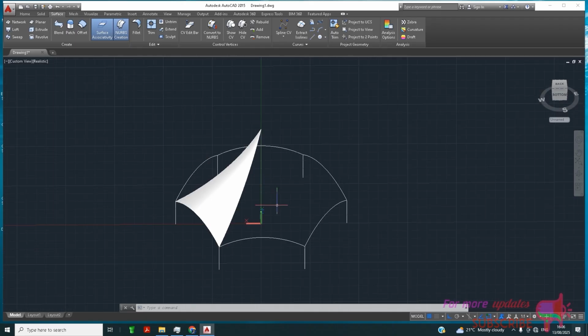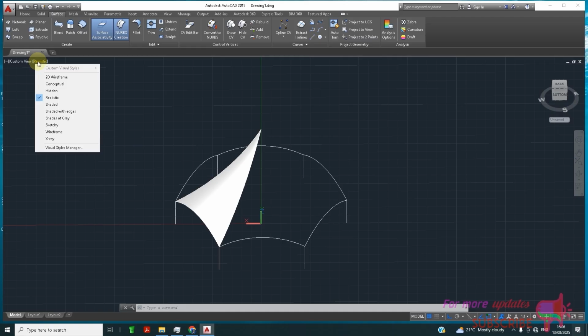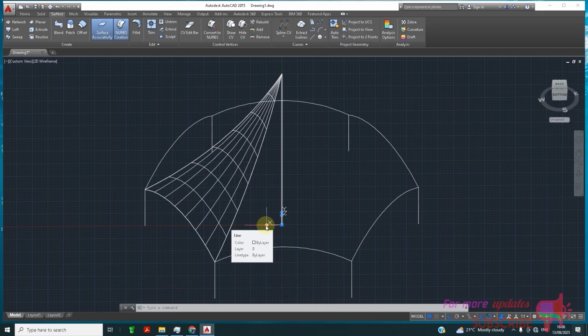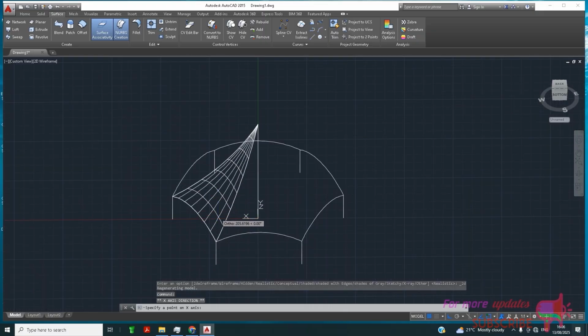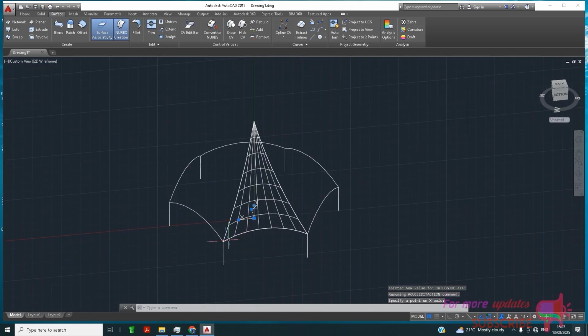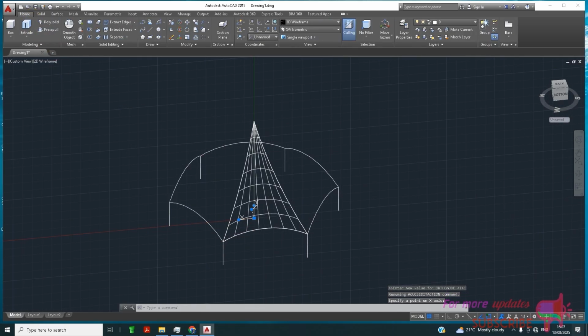Now, I'm just going to repeat that process. Now go back to 2D wireframe. Just pick and then move this X from that. Just press scroll as shift and then that endpoint. Draw another arc.